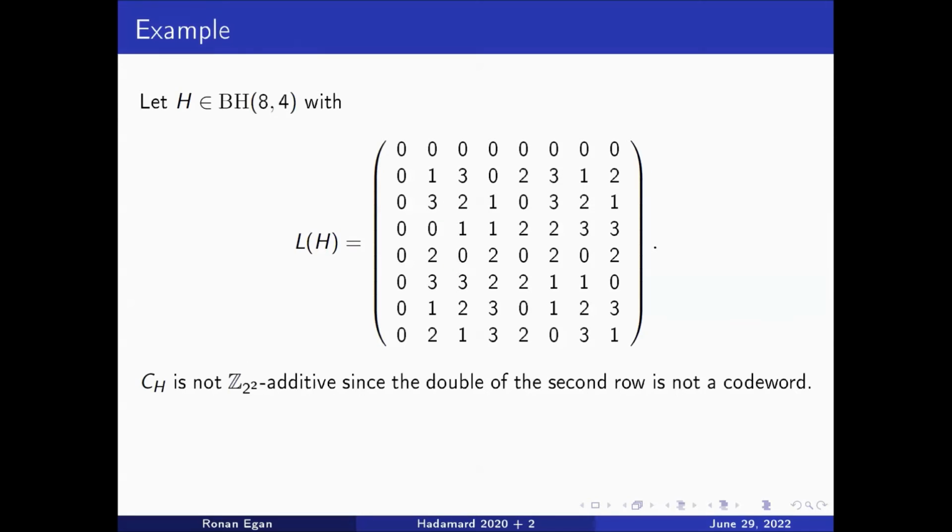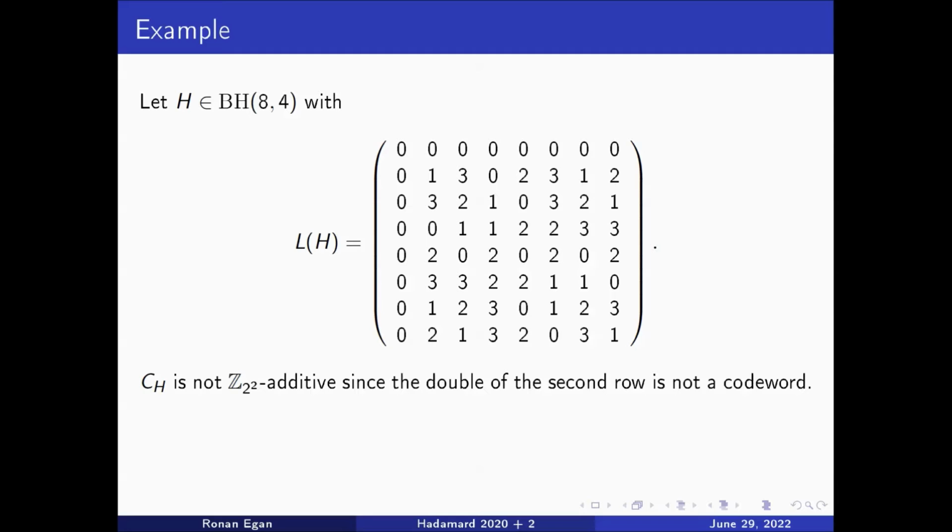Now, this wouldn't be particularly complete without an example. So here we go. Take this Butson matrix over the fourth roots. It's 8 by 8. This is in the exponent notation, so 0 is 1, 1 is i, 3 is minus i, and 2 is minus 1. If you translate that back into a phase 4 matrix, this is a Butson matrix. And if you were to take C_H, as I described it before, remember that would be all of these code words plus all of the code words I get by adding an all ones vector as many times as I can to them. So there would be 32 of them altogether.